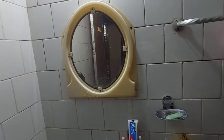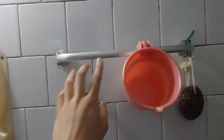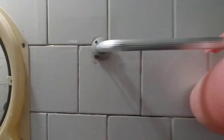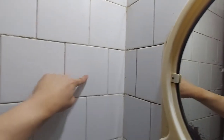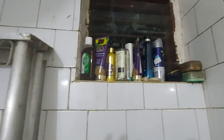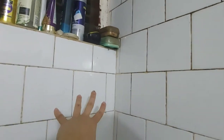This is the cheap street fair mirror I'm replacing — it must have cost around 50 to 100 rupees and you can see the state of it, it's two decades old. This is the old rod for hanging the towel — also old, the screws are coming off, so it needed a change too. This area is where I'll be putting the rectangular shelf, and right over here where I've kept my shampoos is where the small corner shelf will go.